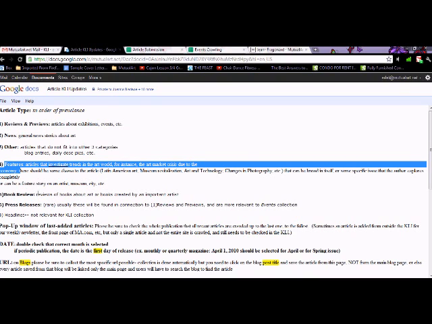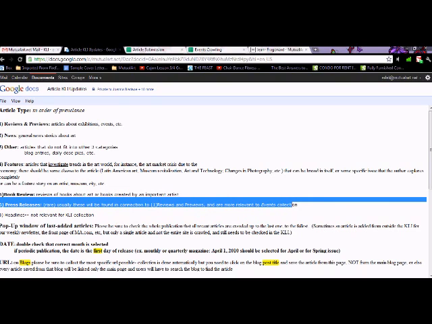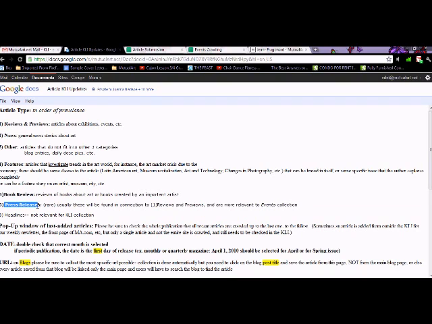features, and book reviews. But if you ever get to encounter press releases, usually they will be found in connection with reviews and previews. Actually, I don't recommend using this type. I actually haven't seen any article for press releases. So just to be safe, you can just use these: reviews and previews, news, features, and book review.